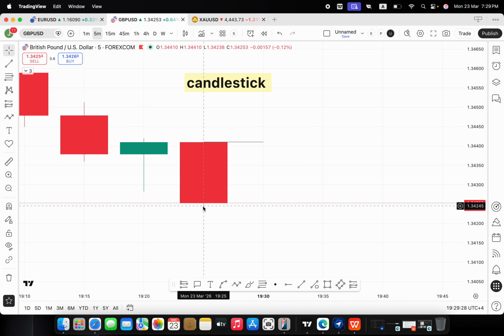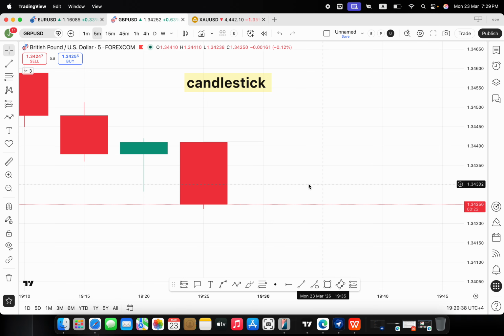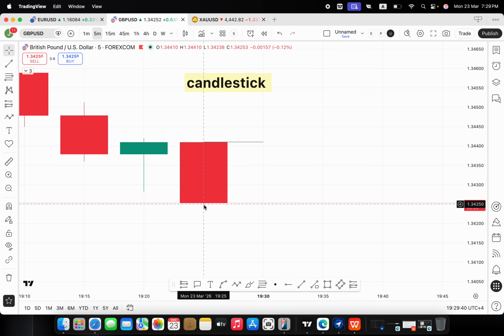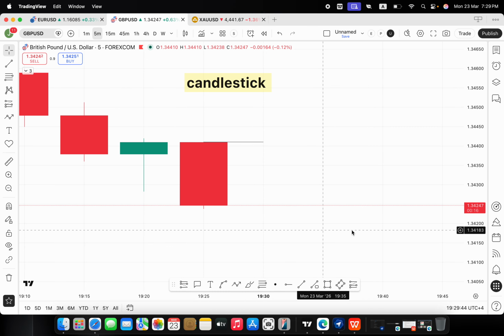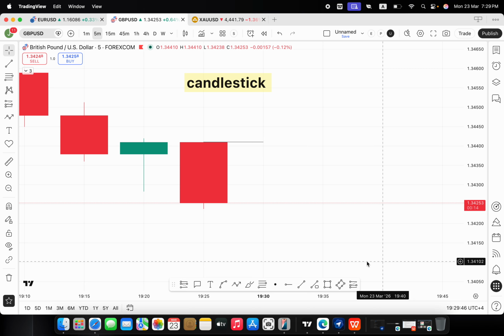So you see this thing that it is leaving behind? This is what we call a footprint or a wick or shadow. But I'll tell you guys why this is being left behind. So it's going to leave this behind, we'll still know, but let's see. We have 16 seconds. 13, 12, 11, 10, 9, 8, 7.